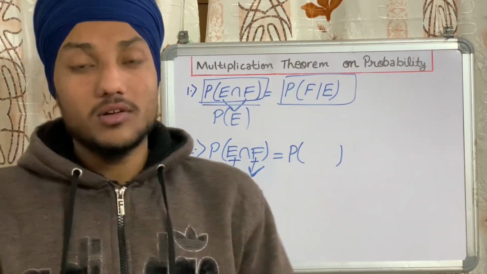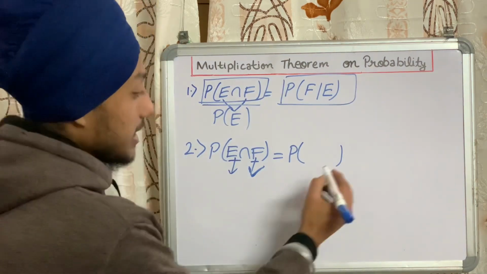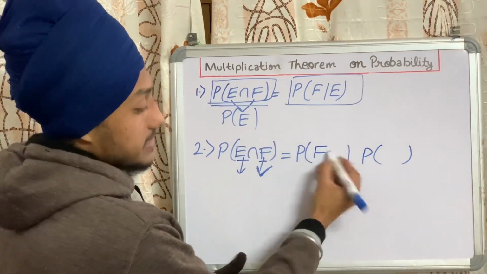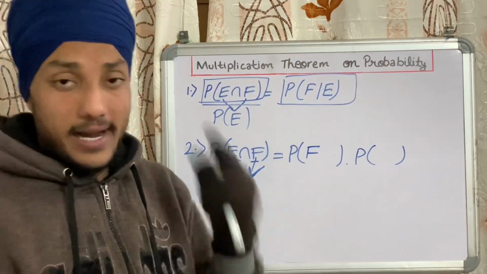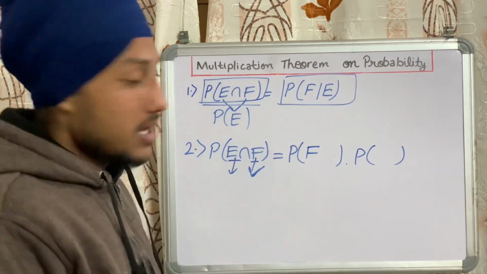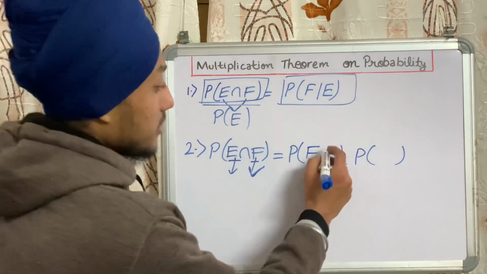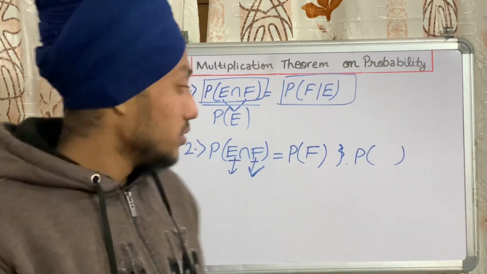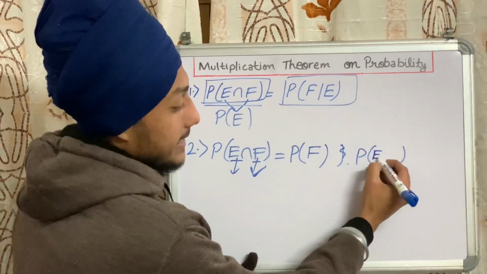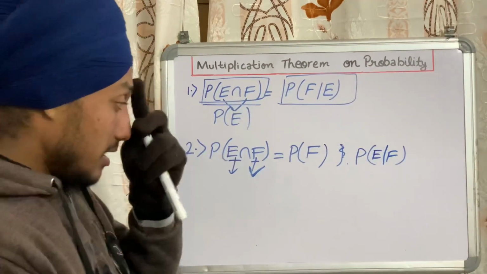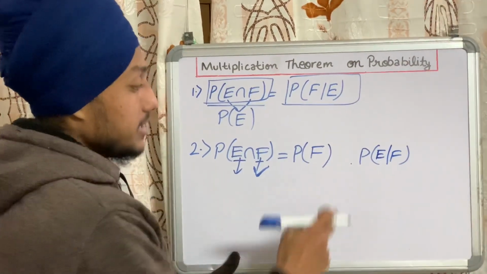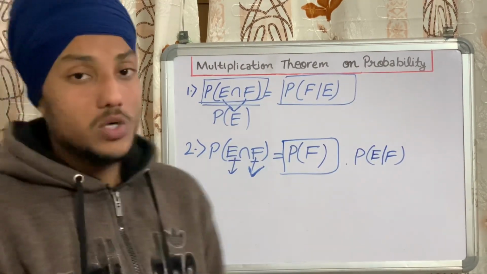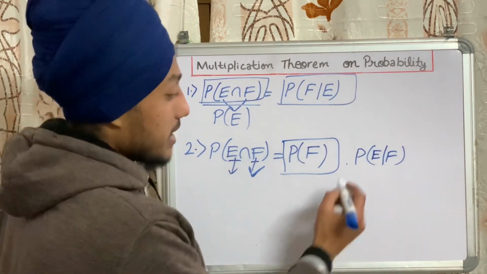When things happen one after another, we just multiply them. First of all, let us suppose F has happened, we have found a queen, and then, when we draw another card from the remaining cards, we pick E, which represents a king, and then we multiply. So it implies the condition. First of all we put F as our element, then we put E because F has already happened. Why don't we put E only?